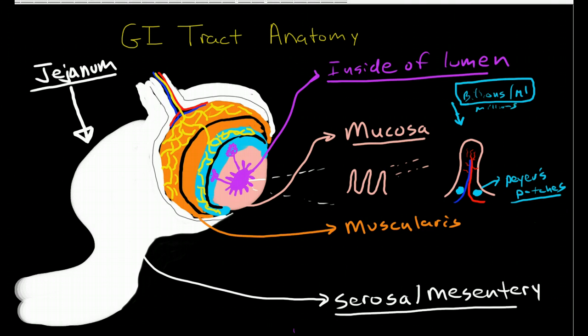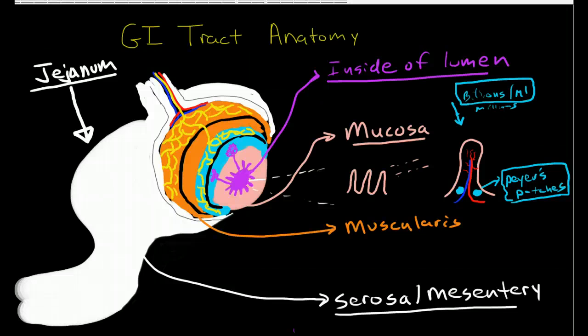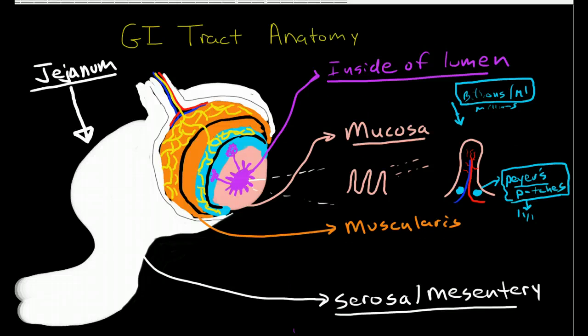So what does the body do? Well, it has an extensive immune system within the mucosa of the gut. Actually, it's within the mucosa and the submucosa, and then also in the liver itself, which is the next downstream spot in the bloodstream, to catch any bacteria that do slip through. So these Peyer's patches are very important to be aware of, and interestingly enough, it's a site of some significant pathophysiology because you can develop lymphoma in this extensive lymph network within the gut.